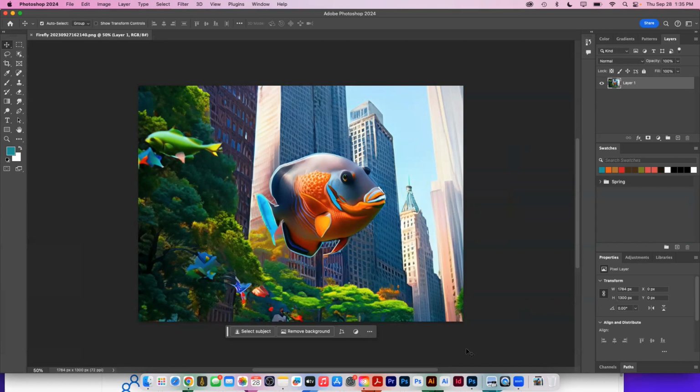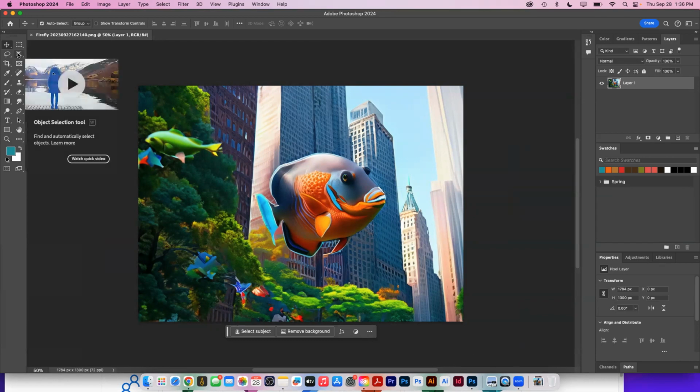But behind the scene, they were Adobe Sensei. So they have some kind of artificial intelligence. So what does it mean and where are they? If you never used Adobe Photoshop, if I go to the left side, and this is my toolbar, and if I click on the second one all the way down, it says Object Selection Tool.